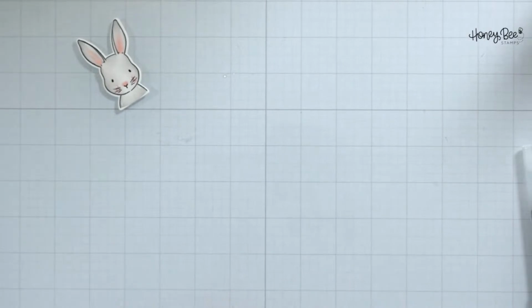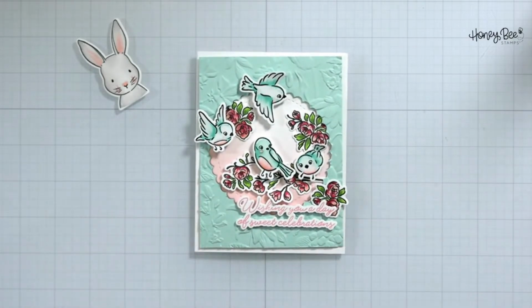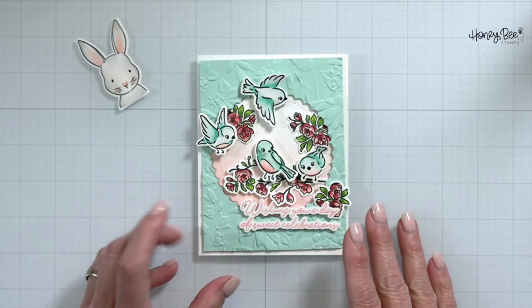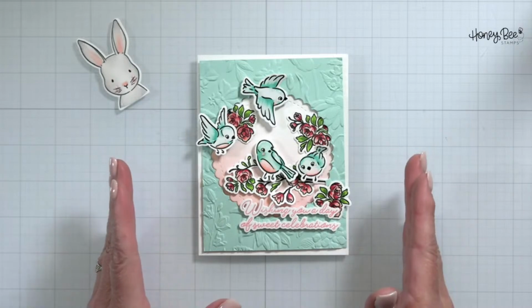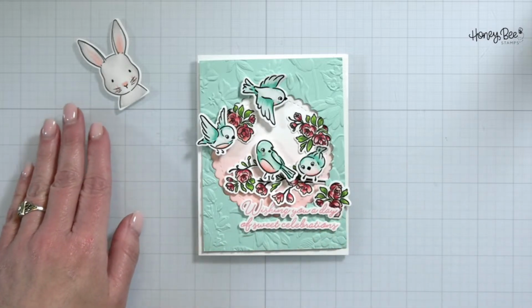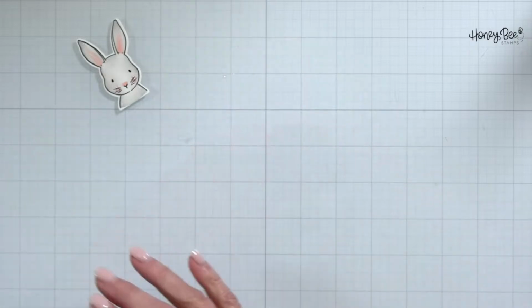There we go. All right, now, Monday night, I mentioned that we did the little birds. Well, I ended up reworking the little birds card, and we needed a different picture. So I changed it to get rid of the musical thing so we could show it in a different way with the birdies just on the branches and just on the flowers. I really liked how this turned out, so I'm going to mimic this look, but with the little bunny and stuff.